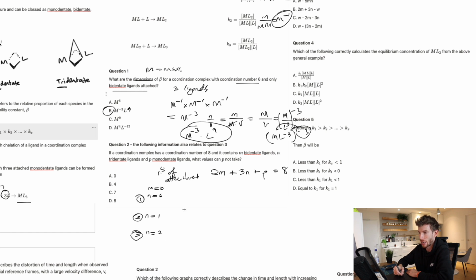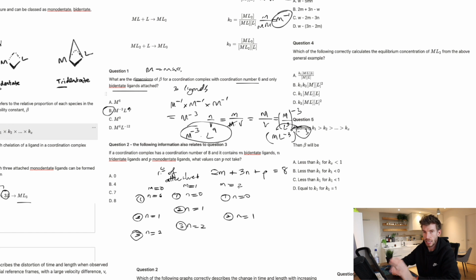I'm going to come back to getting p in each case. Then I'm going to logically go to the next one. What about when m equals 1? Again, we could have no tridentates. Now remember, if you've got 1 bidentate, then it means that there's only 6 places left. So you could have 1 tridentate, or you could have 2 taking up all 6 remaining places. So again, there are 3 different cases here. Then we go up again. What about when m equals 2? We could have no tridentate again. We could also have 1. So that would mean now, if we think about it, there's 2 bidentates, that takes up 4 places. We've got a tridentate taking up another 3. We don't have space for another one, so that's as far as it can go.